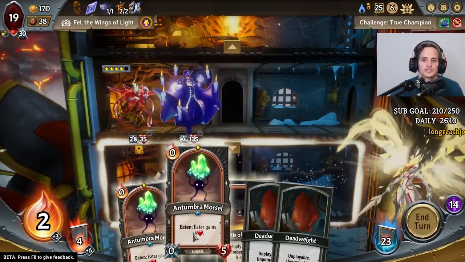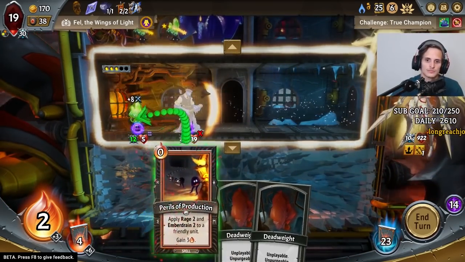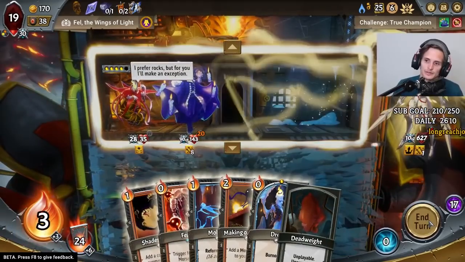Ember Forge is like useless now. Wait, I should have put rage on the guy. Would have done more damage. Not that it matters though. GG.